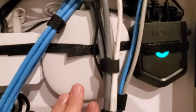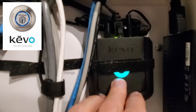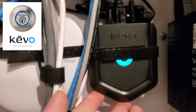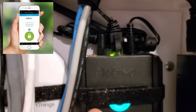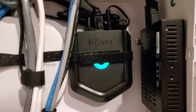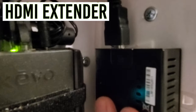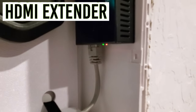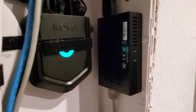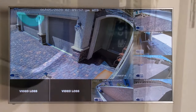The next device to the right is the Kevo Plus. If you have a Kevo lock, then the Kevo Plus is a must. The one big feature of the Kevo Plus is being able to lock and unlock your door remotely, no matter where you are. And the last device in the network panel is the HDMI extender. This allows me to run HDMI over Ethernet. So right here I have a network cable that goes from here all the way into my family room. This allows me to see my cameras on our 65-inch screen TV.